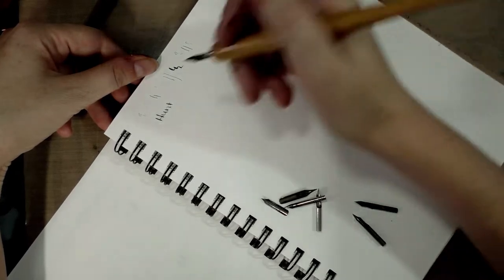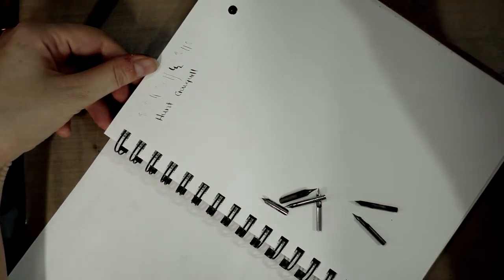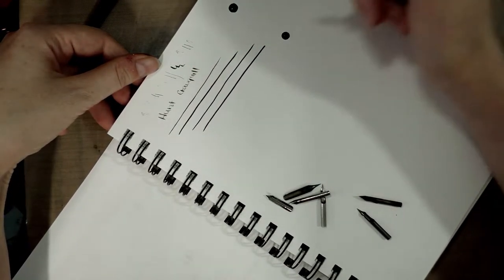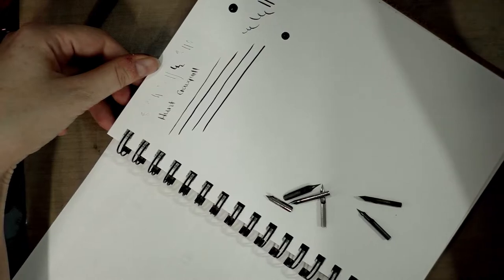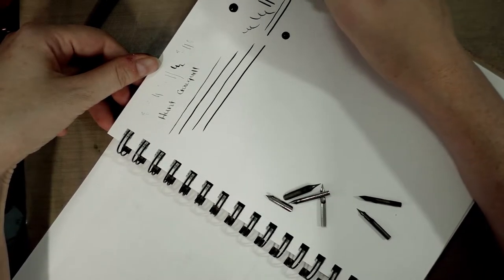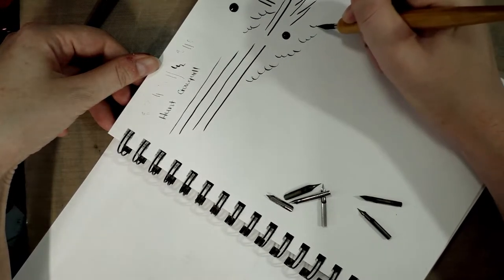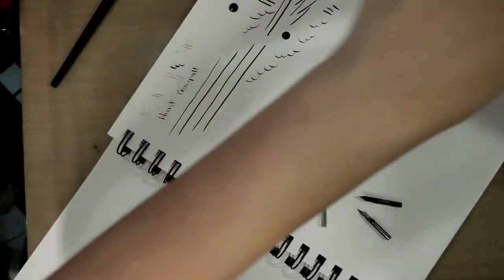These little crowquills come with numbers — the numbers are the designators. They can be very easy to spring and are very common in sets, so if your only access to an art supply store is a local Michael's you'll be able to find these. They're also easy to spring and shatter. If you spring them, they just don't want to work anymore. They're so inexpensive that it's really not worth your time to fix them.